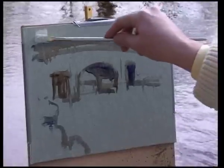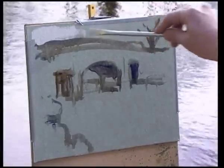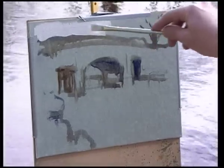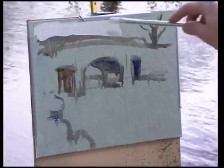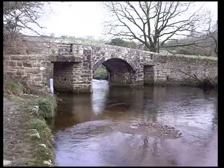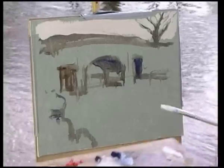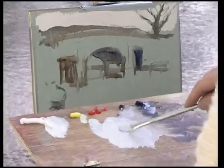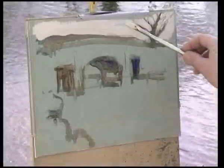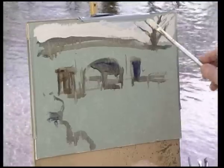We're putting the sky in — it's not the lightest thing in the image, it's the second lightest. The lightest thing is actually the reflection by inference, reflecting underneath the archway. The reflection of the sky appears to me to be lighter than the sky itself. I'm mixing a touch of ultramarine into this white — we've got a little hint of blue sky, not much in this composition, but I'll put a hint of it in just to remind me that we did get a break in the clouds.